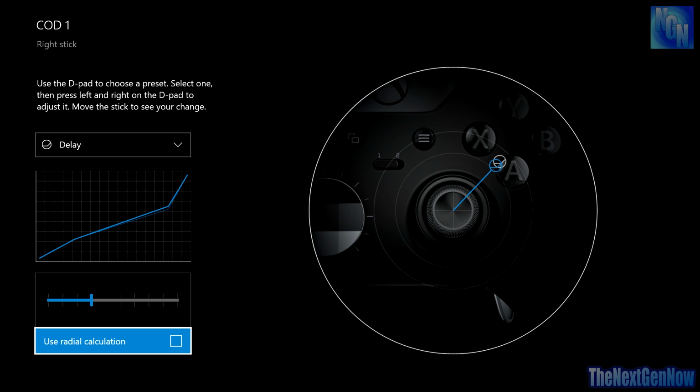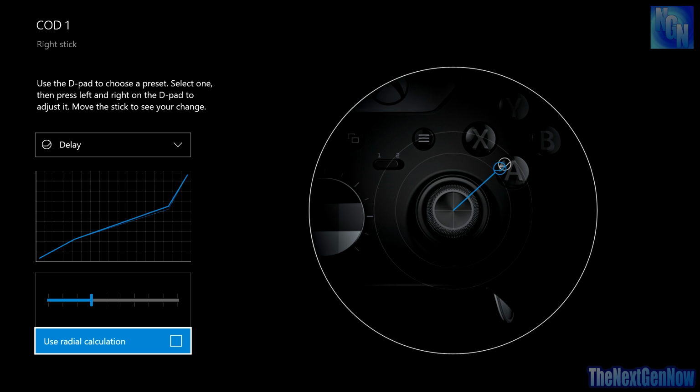Previously, the app would basically calculate things on an X, which is along the way, and a Y, which is up the way basis. So it would basically plot points to represent where it thought the thumbstick simulation point should be. However, in this new app, they have devised a new way of calculating things, and they try to use a radial or a radius type method. So basically it's trying to work out how far the actual thumbstick is from its center point. So it should be a far more realistic representation on screen of where the thumbstick actually is.